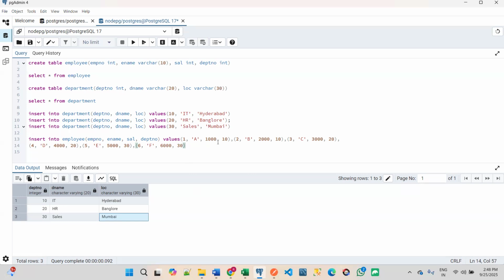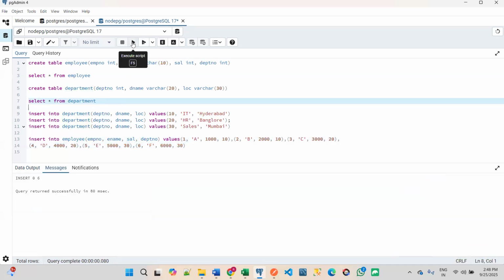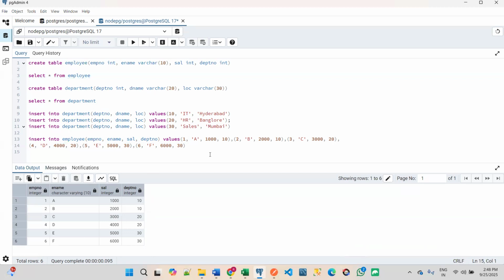I am taking 2 records for each and every department. So this is about the insert query.